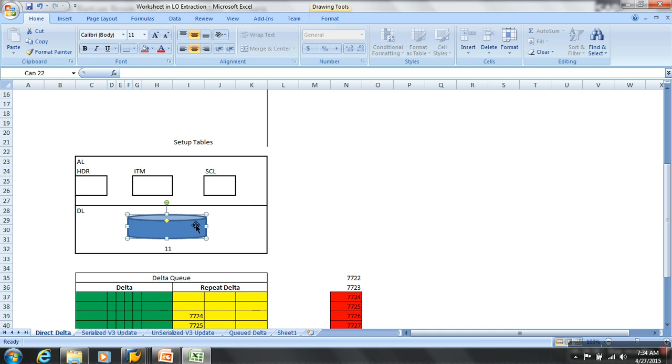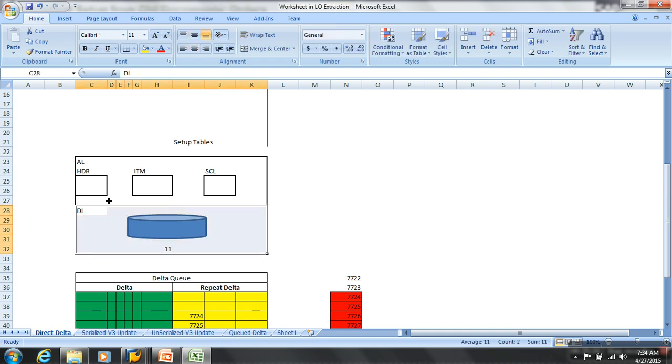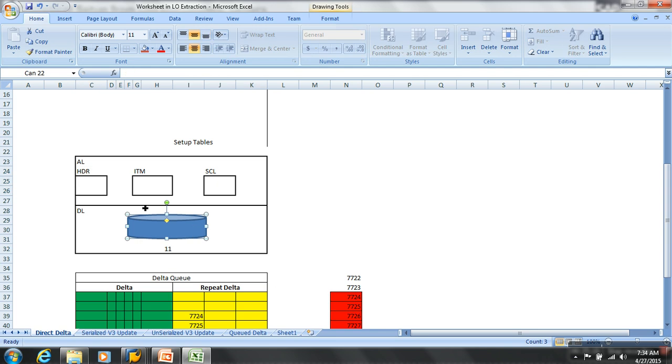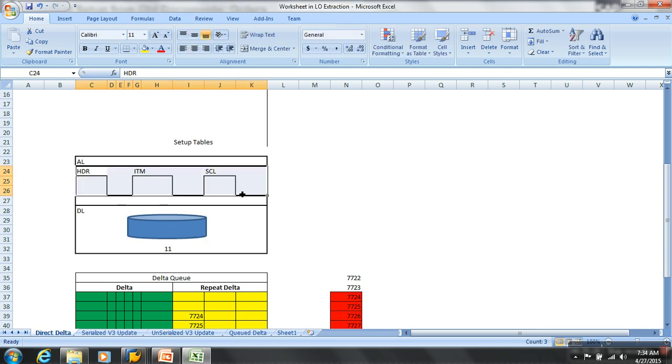So even though historical data is filled for the entire application, I need to differentiate header, item and schedule line sources. That's where this concept of setup tables comes in. In the database layer it is a single table, but in the application layer the content of this table can be seen in multiple smaller tables. We call this a table cluster, and these are cluster tables. Clear on this? This is how it is in the backend actually, okay.